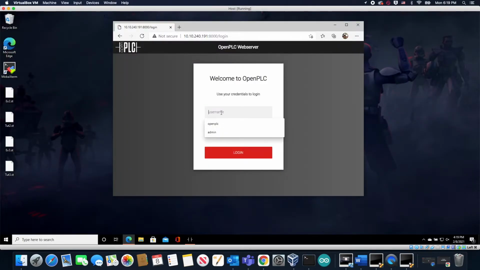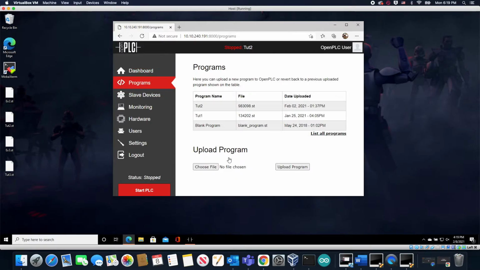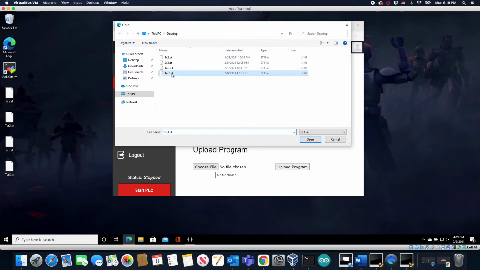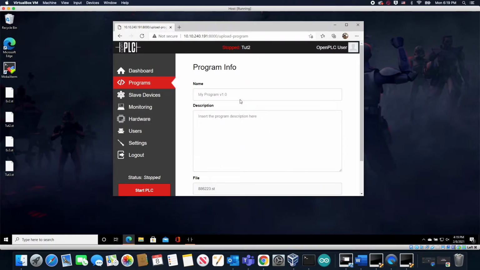And then once that's downloaded, you can go over to OpenPLC, and to programs, choose a file, the one you just created, and upload.